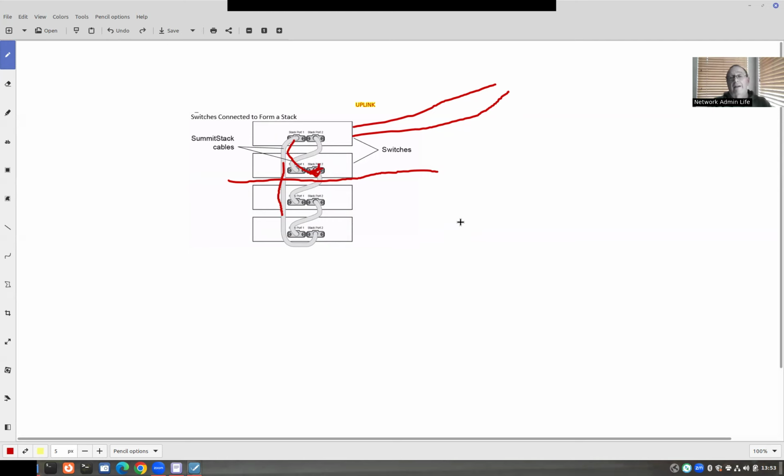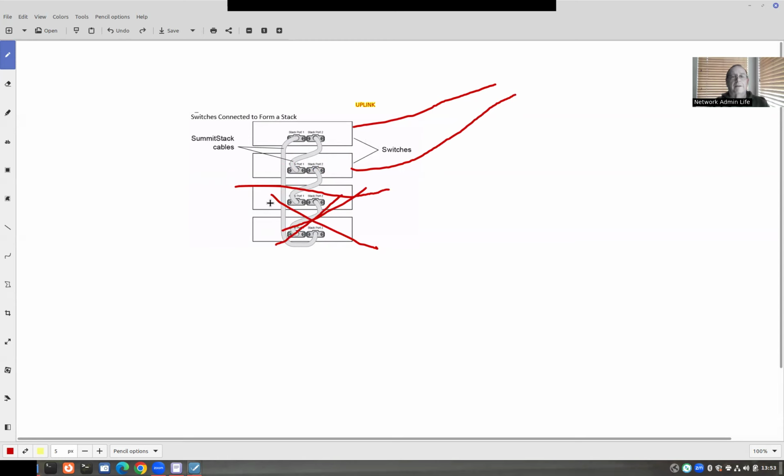Once you do that, I generally will take this second uplink and move it to the bottom switch in the stack. Remember, we're not using these other switches here; we've only got a stack of two.